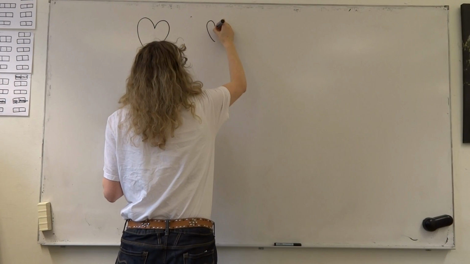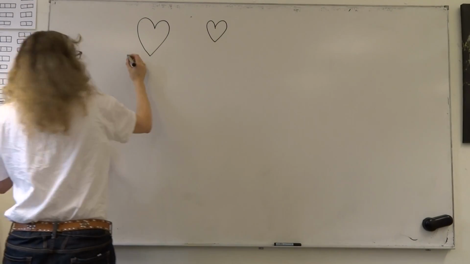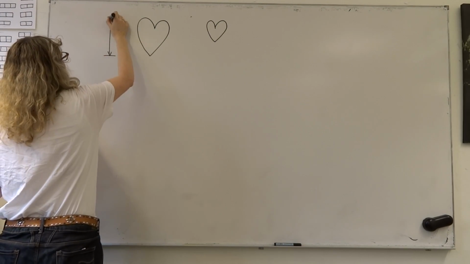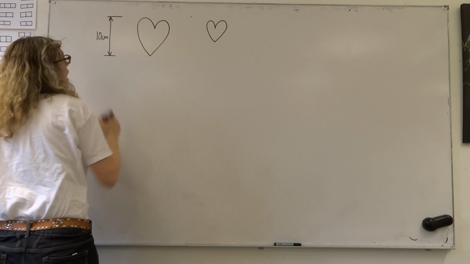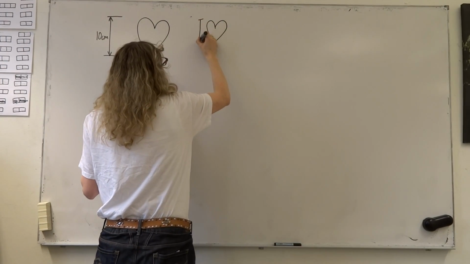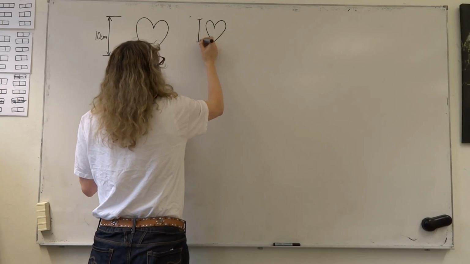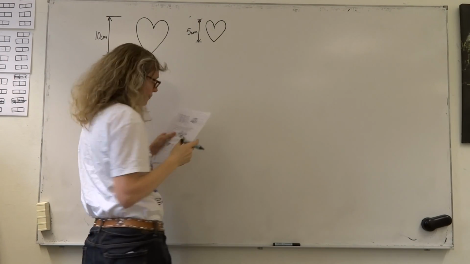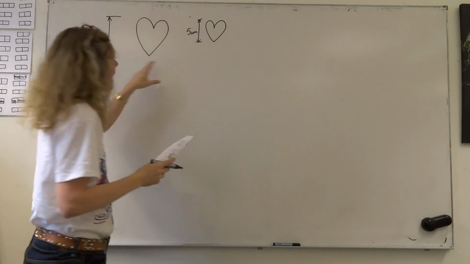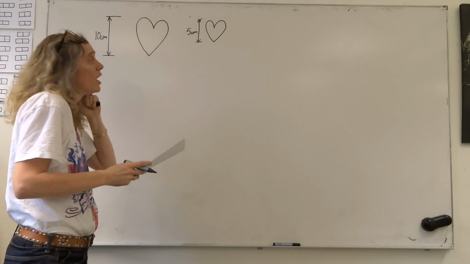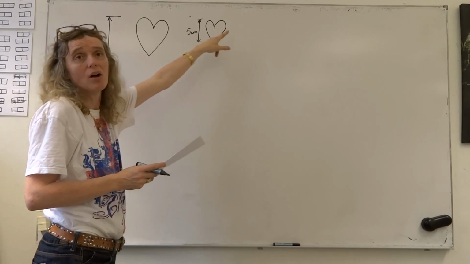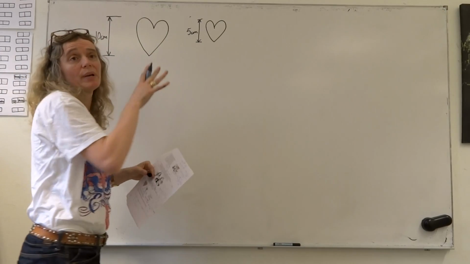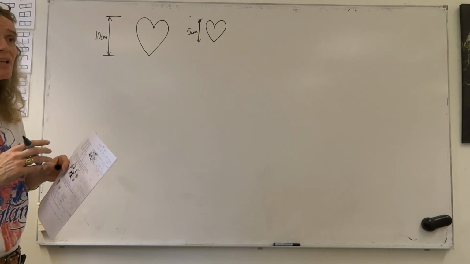also made out of chocolate. It makes you extremely hungry. What do we know? We know that the dimension of this one is 10 centimeters high, and the height of this one is 5 centimeters. They don't tell us the length dimension at all, but they do tell us that these are similar hearts, okay? So that they have the same shape in every other way and the same thickness.